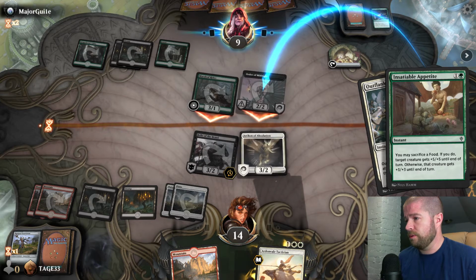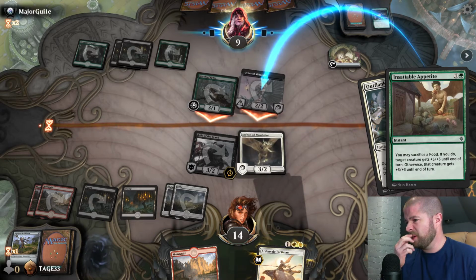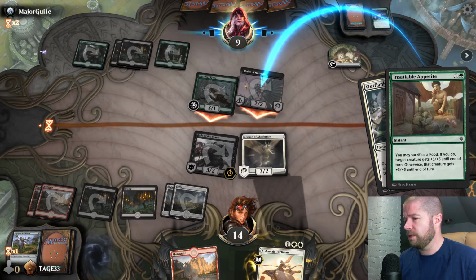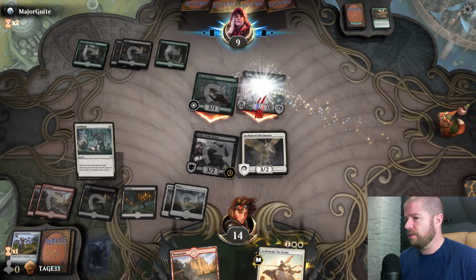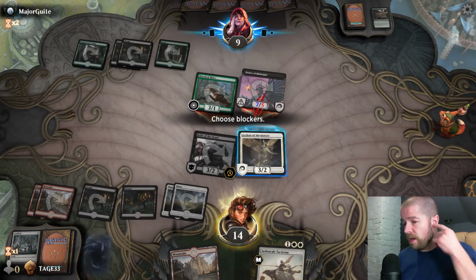If he sacks the food, then he doesn't get the life out of the food. He could give it +3/+3. I'd still do 2 damage to it, though, which would mean I could, in theory, trade off with the Archon of Absolution. Which, oh no. Yeah, he sacked the food. So he's going to hit me for 7.